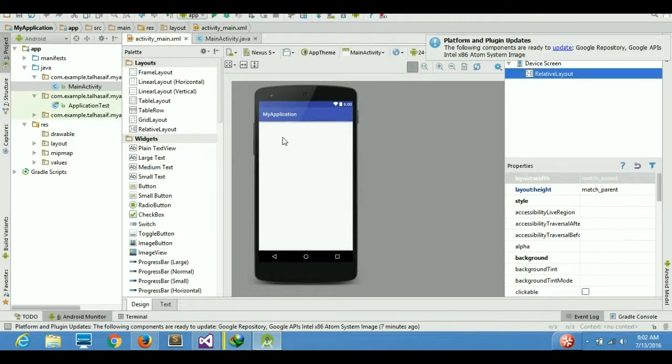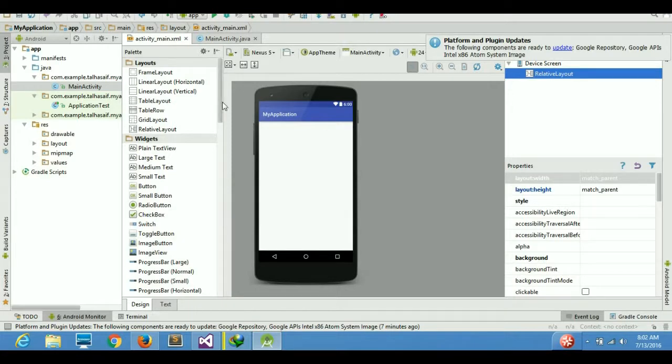We are going to make a simple calculator, and I'm going to show you one operation, either addition, subtraction, multiplication or division, and the rest you will do yourself. You can do that very simply; you just have to change the sign in the code. Okay, so let's get started.